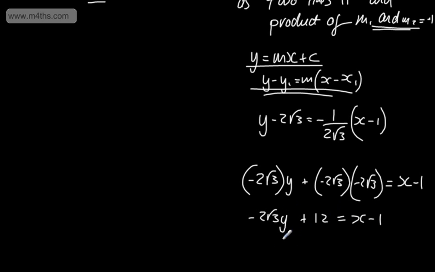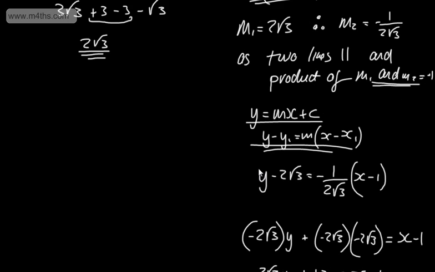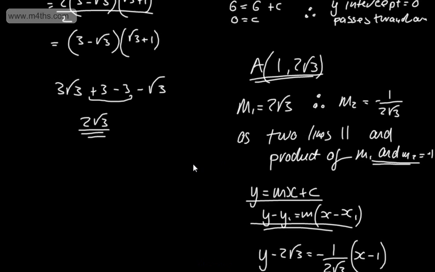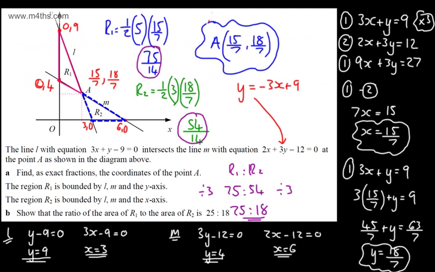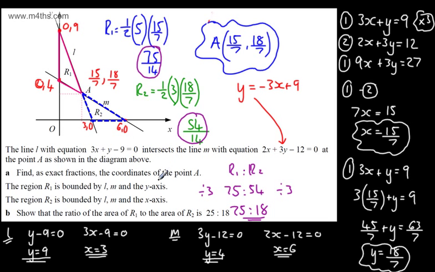I'm going to add now the 2 root 3y to both sides and subtract 12. So the left-hand side will be x, plus 2 root 3y, and subtracting the 12, minus 13 as required. So that's what they wanted us to do, and we've gone ahead and done it that way. As stated, you can put it into the other particular form, I just think it's slightly easier to work with it like so. So that certainly is quite a nice advanced extension question for you. The first two were probably realistic top-end exam questions, and then the next two were a bit of further work if you wanted it.